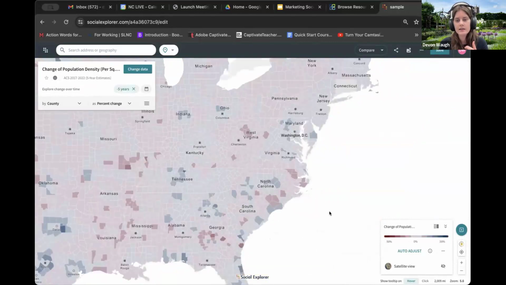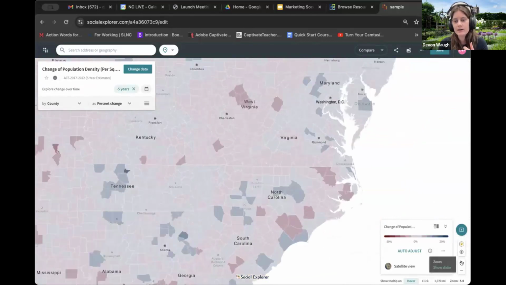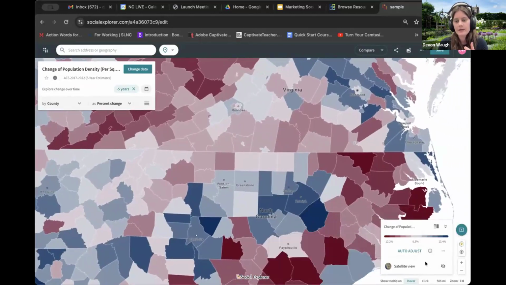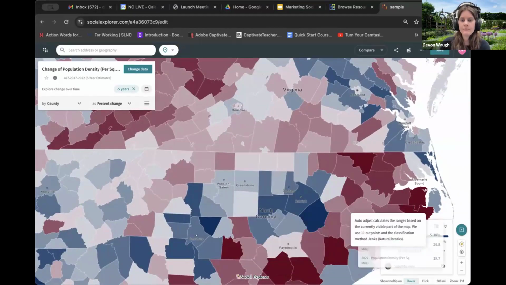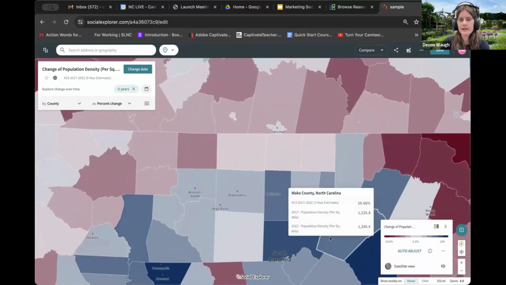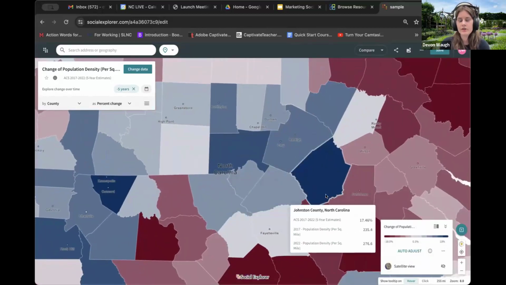As I zoom in on these maps, you can auto adjust, and what it does is it calculates the ranges based on the currently visible part of the map, and updates it accordingly. So again, you'll see these ranges updated and changing here.